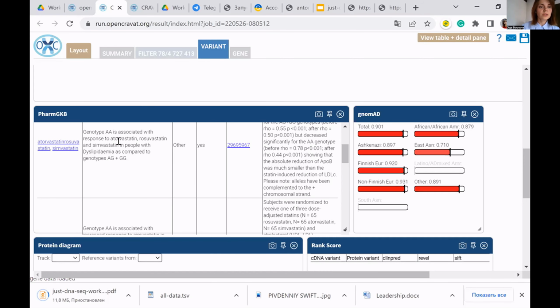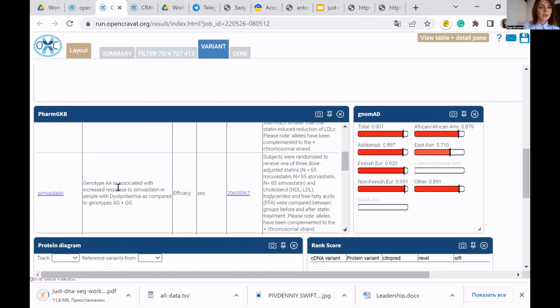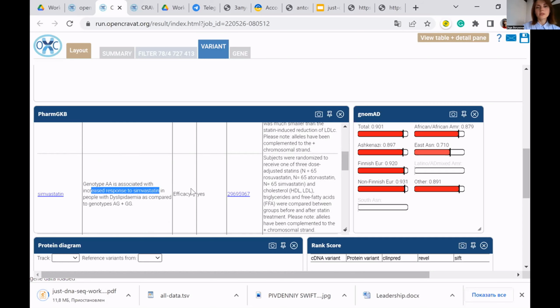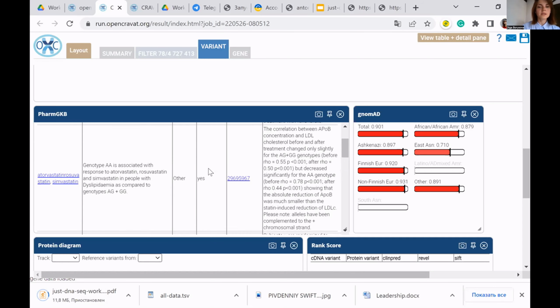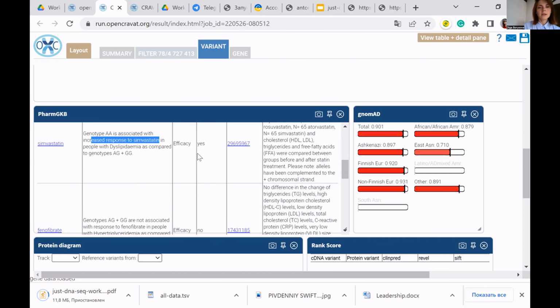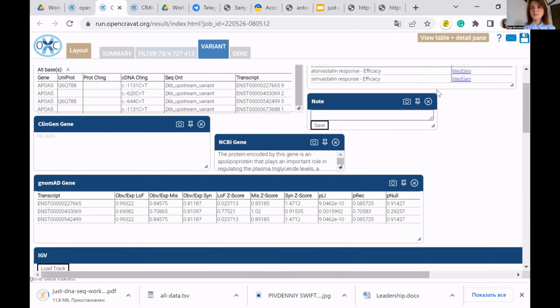Here you see increased response to simvastatin. Here you can also see whether the data is significant. So the efficacy is high and the response is increased. So maybe you have to think about decreasing the initial dose when you come to taking statins.